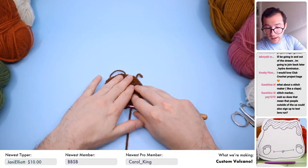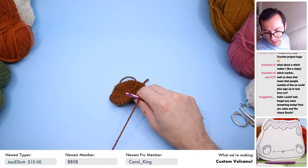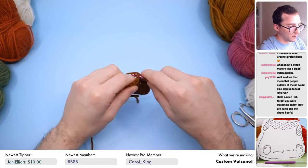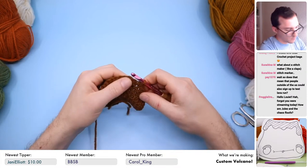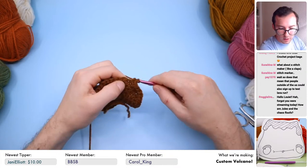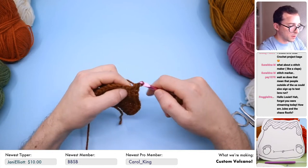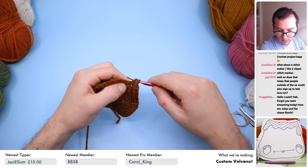Yeah, project bag, right? That would be a good idea. Okay, I'm glad you think that. Club Crochet project bag. Yeah, I think I'm going to do a lot more project bags, too. Oh, a stitch marker. That's not a bad idea. Especially with the tail of the Jimbo. That's actually a pretty good idea.